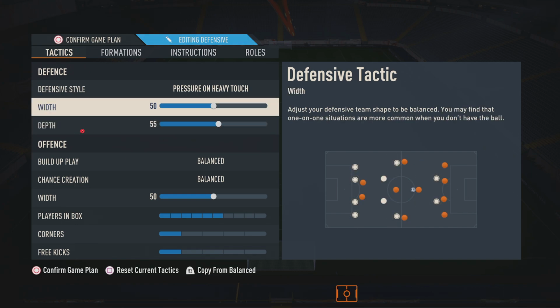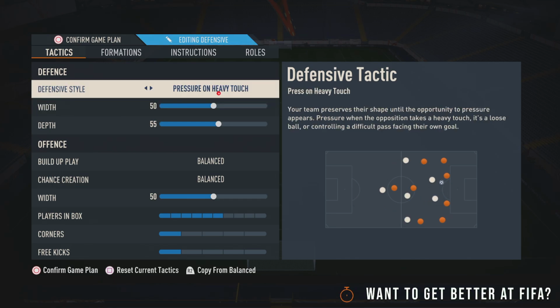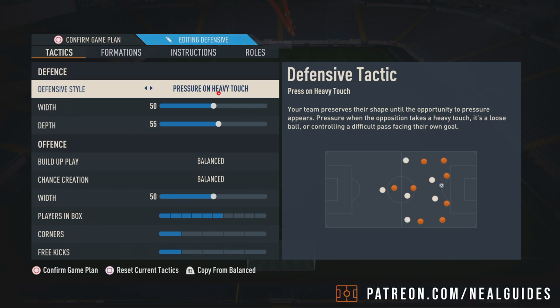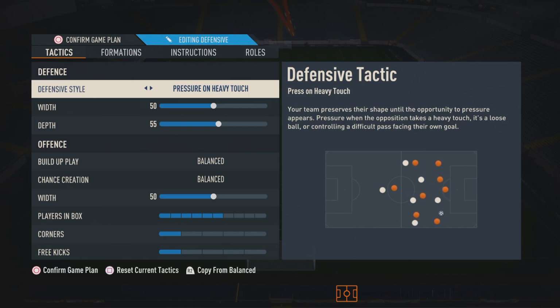You're still having the activated press with pressure on heavy touch, but you're not going gung-ho. It's a very balanced formation. It can be used to start the game with, and it can be adapted later on to even be more aggressive. You can even go to constant pressure and the likes of that. But this is, I would say, more of a balanced attacking formation. Good to start on the front foot.